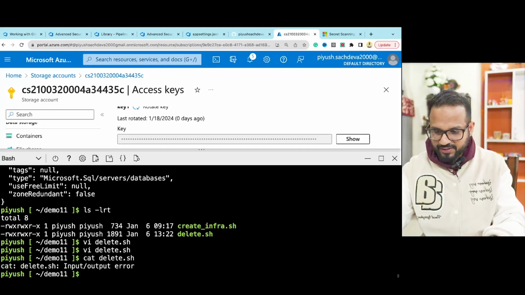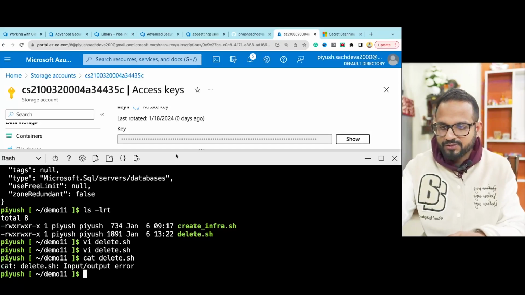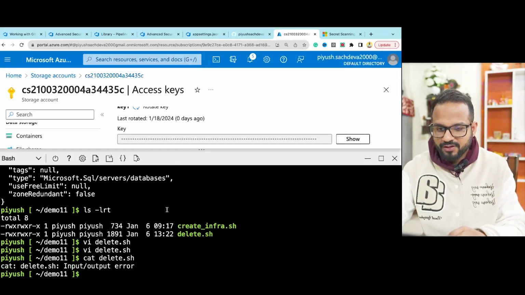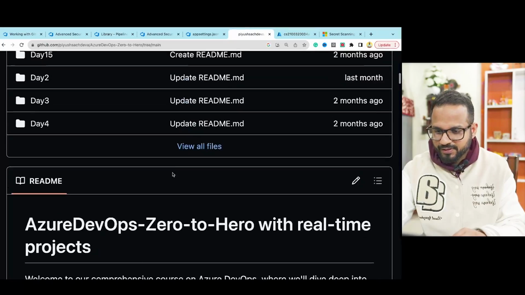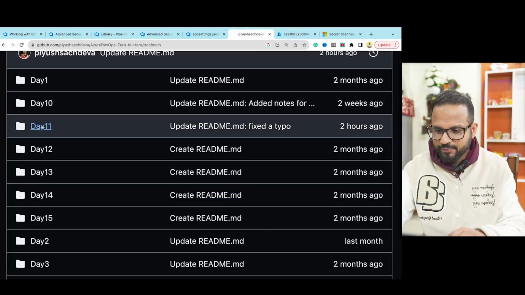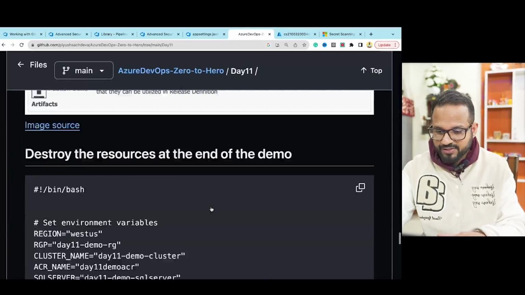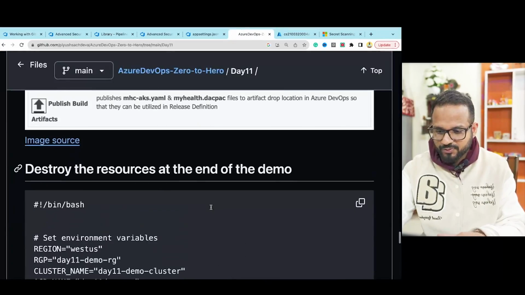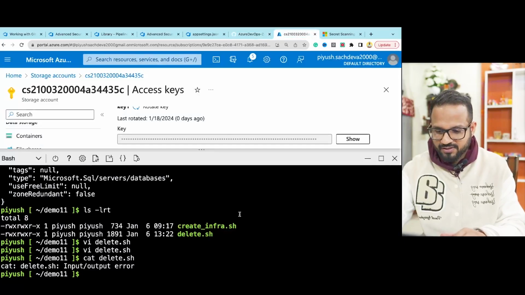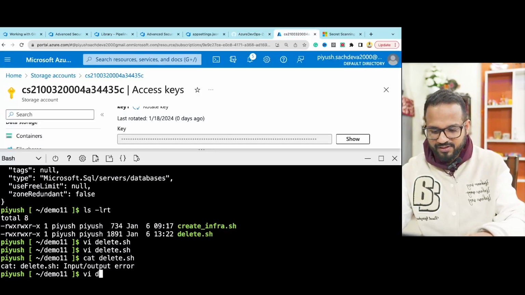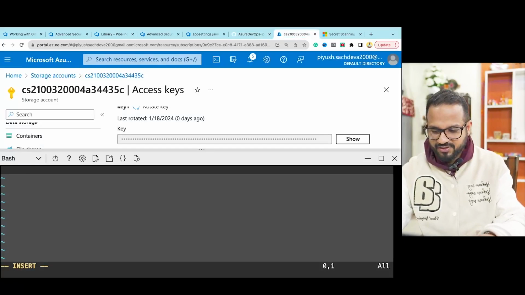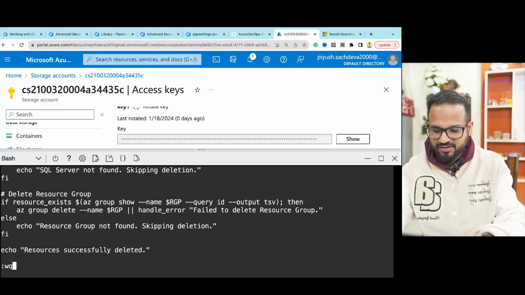Okay, I guess this file is corrupted. I'm not able to see the content of it, so I'm going to copy that, go to the Day-12 folder and scroll to the very bottom of the page. So, destroy the infrastructure, this one, copy this file, fetch, save the file.